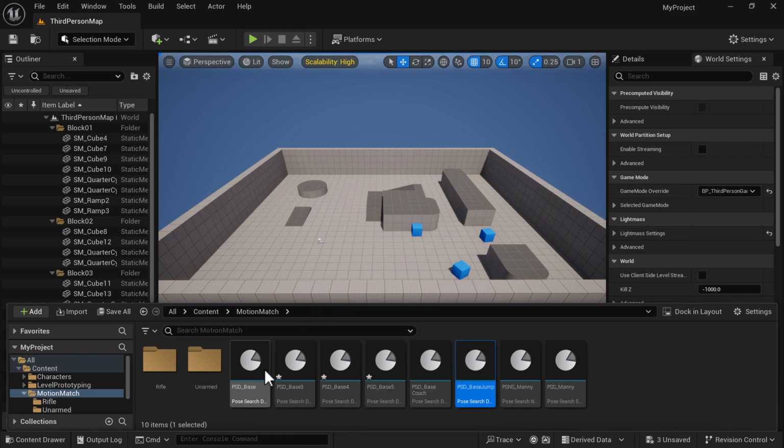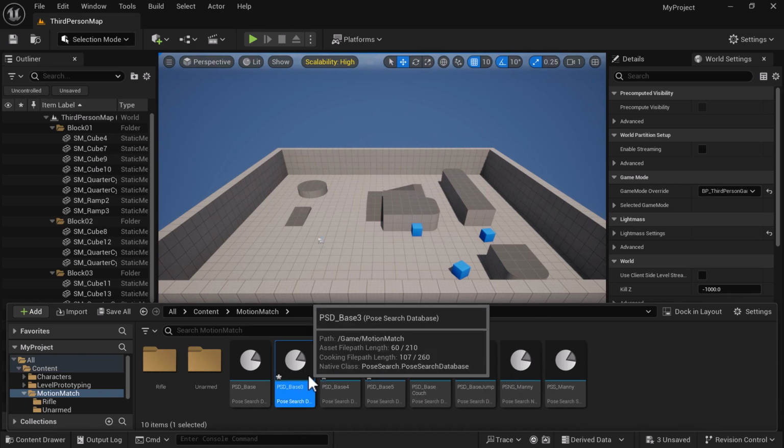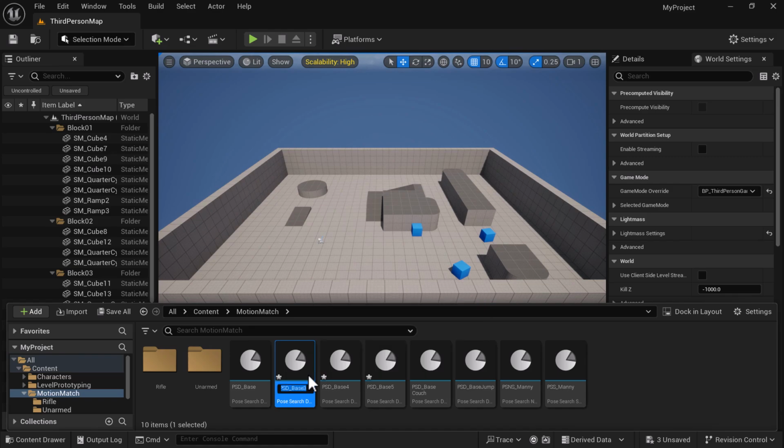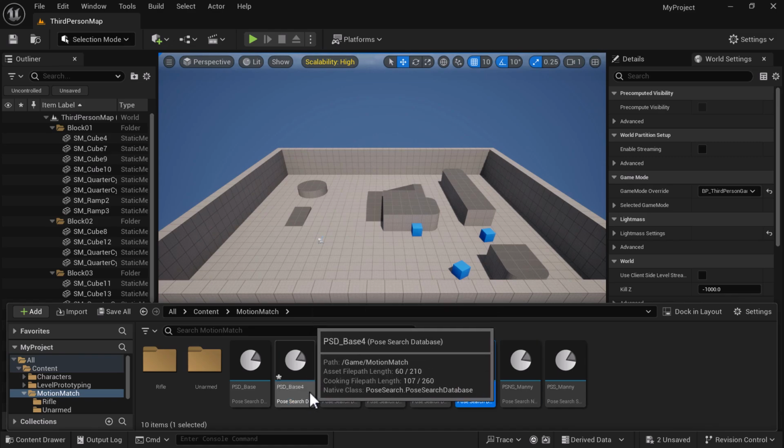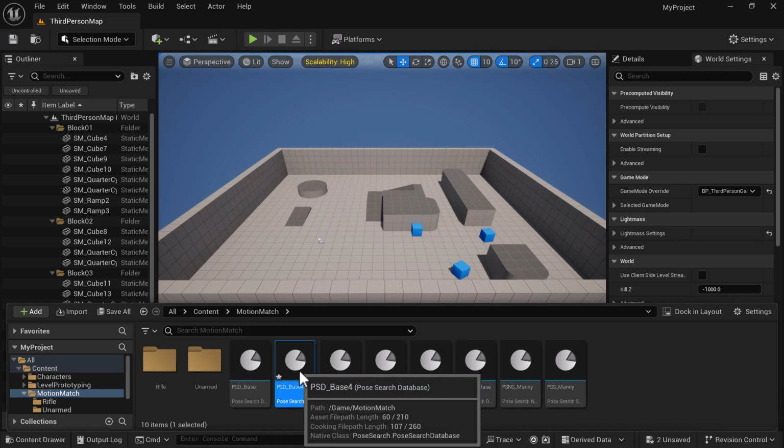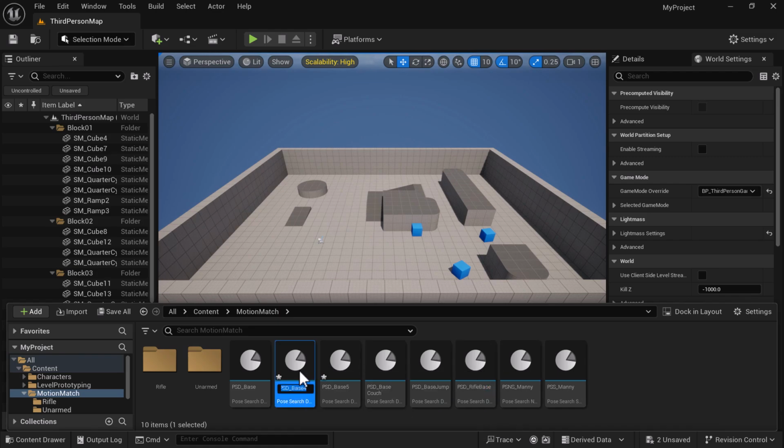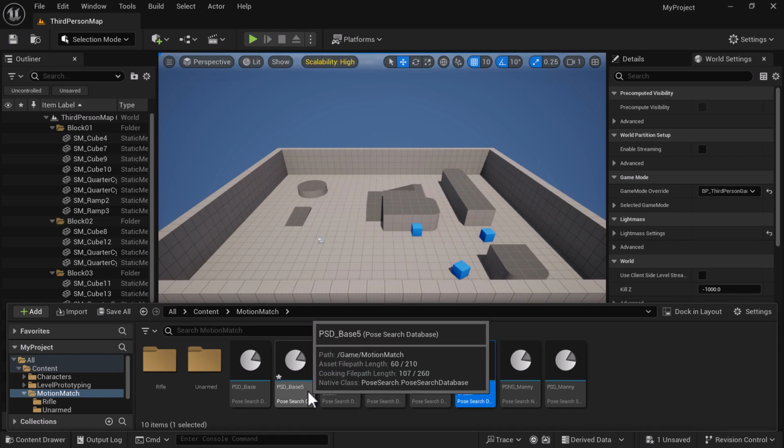Now, we're going to need the actual rifle base. So we're going to need the rifle base. So we're going to do a F2 again. And right in front of the base, we're just going to type in rifle. And that'll give us our basic walk for rifle. Then hit F2 again, and we're going to need the rifle crouch. That's going to be important as well. Hit enter.